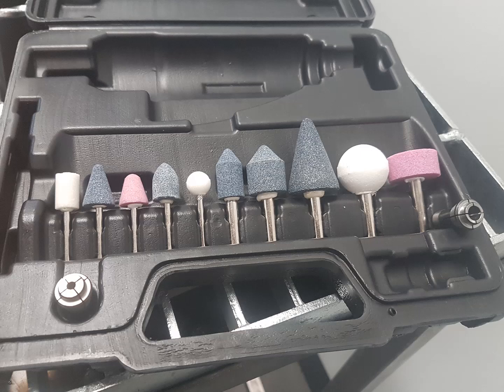Many types of cutters and grinding stones are available. This tool in particular comes with a range of stones varying in coarseness, sizes and shapes to ensure all parts of the workpiece can be accessed.